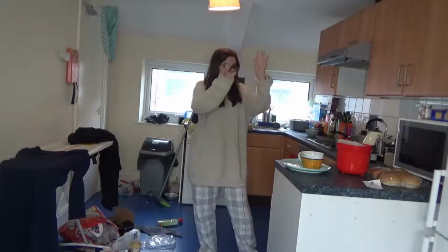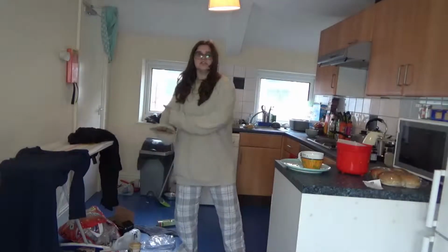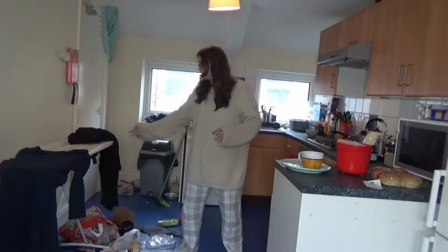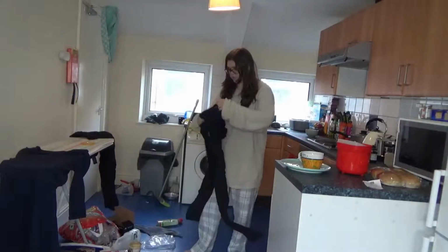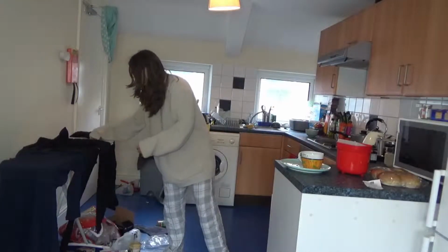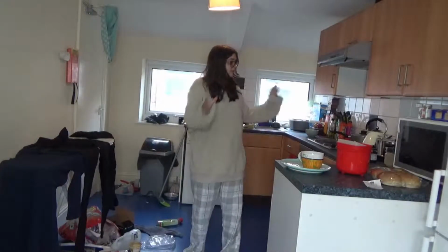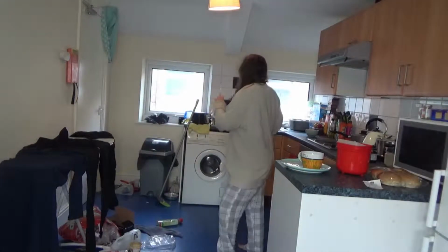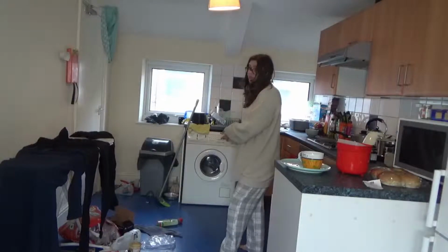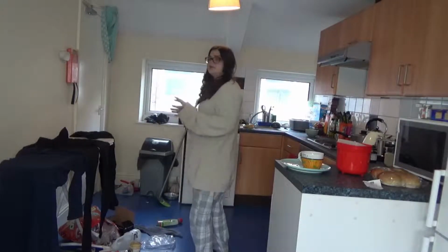So first of all, I'm going to try to put all the lying around things away. Sorry, my clothes are just drying. I don't have a drying rack. I mean, I can put this all straight, and then I'll feel less bad about it. So, I'm going to clean off the surfaces, then I'm going to spray the surfaces, and then I'm going to do the floor, because the floor's messy, and then we'll see.